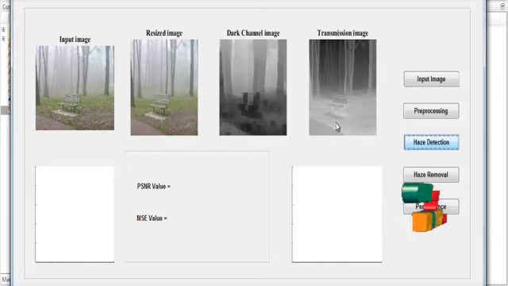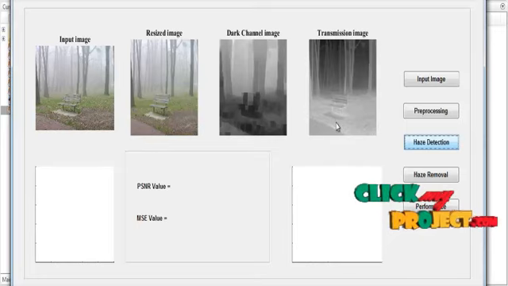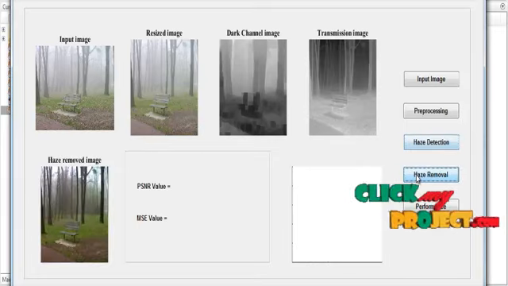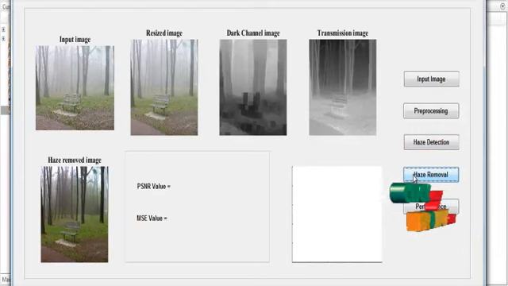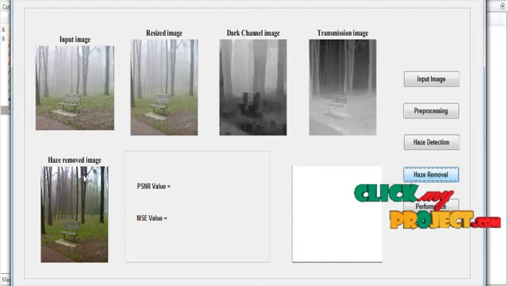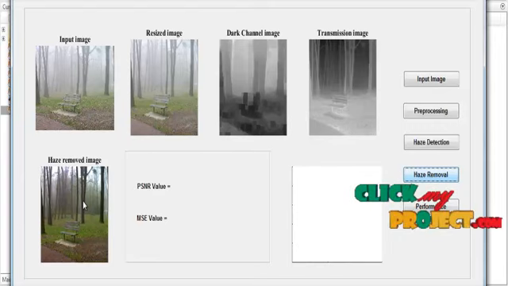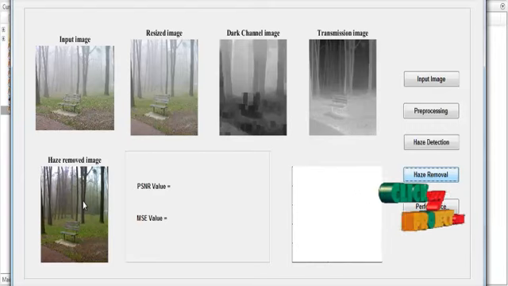It will indicate the hue, saturation values, then the pixel intensities, and the differentiation of the hazy pixels will be calculated, then the haze removal will be carried out. In this haze removal part, the hazy pixels will be removed. You can see the difference between the input and the output image. The haze pixels will be removed and the exact quality of the image will be regained.